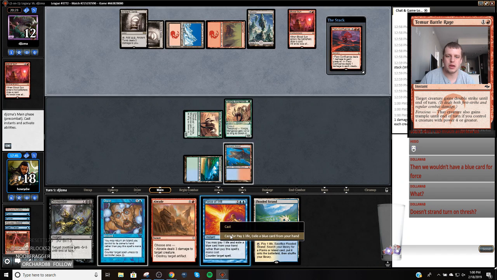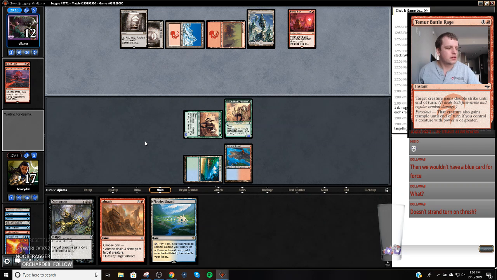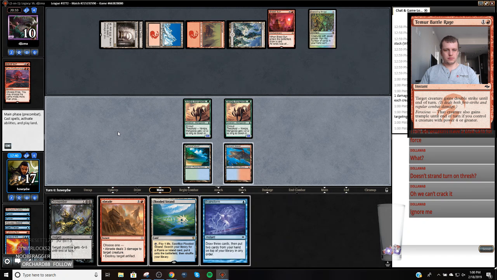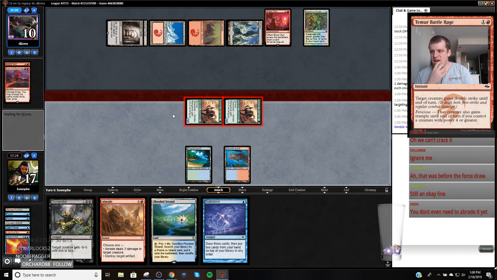Fiery Confluence. No way. Ensnaring Bridge. We got that covered. I wonder if we want to do it now. We can't crack it, ignore me. Yeah, I'm not going to Abrade it yet. I don't think there's any way that we can... Like, I don't think they're going to interact with me on the stack.